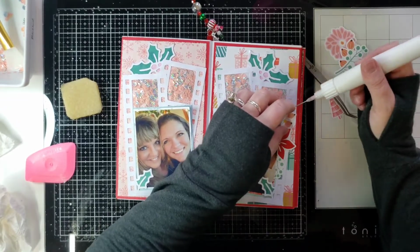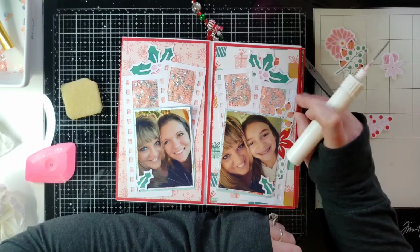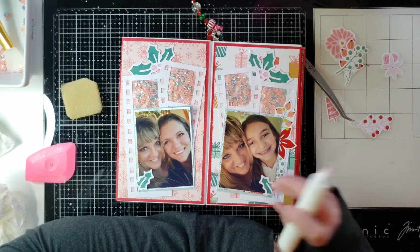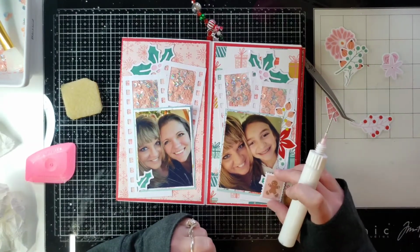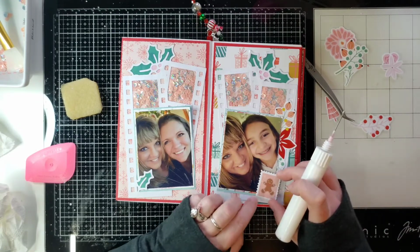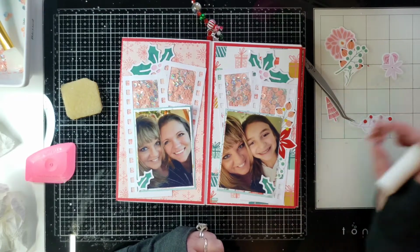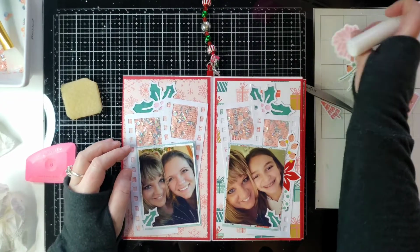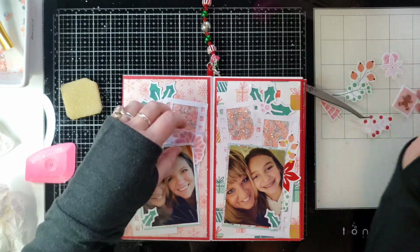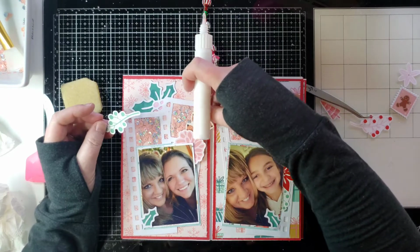Now I think I'll leave that off and try to see if I can find a different spot for it. So let's go ahead and get the rest of this ephemera glued down. That looks good. I like it. Good, good. Wonder if I can put it here, covering up that leaf, but I can't say as if I don't like that. Maybe not. We'll see. All right, and then I also have some over here, some ephemera flowers I want to put over here. Let's see how I want to arrange this before I start gluing things down.